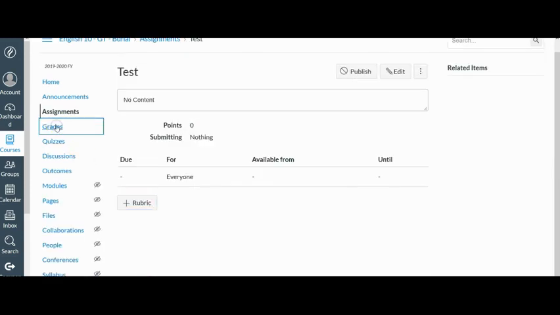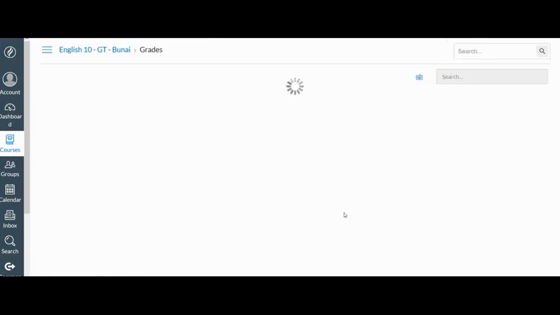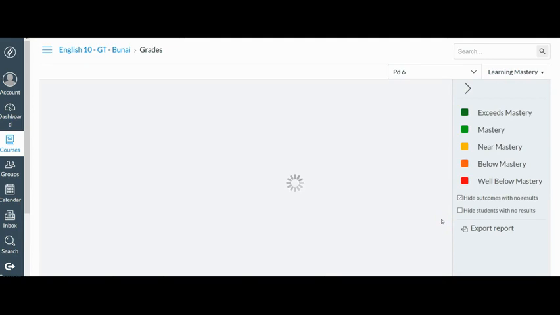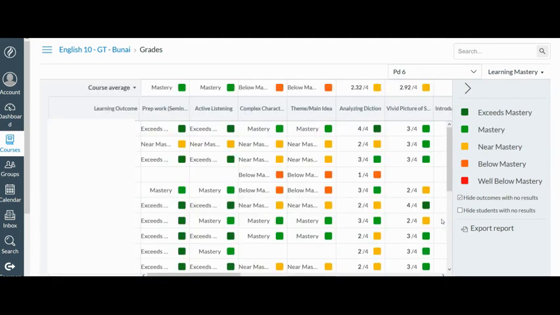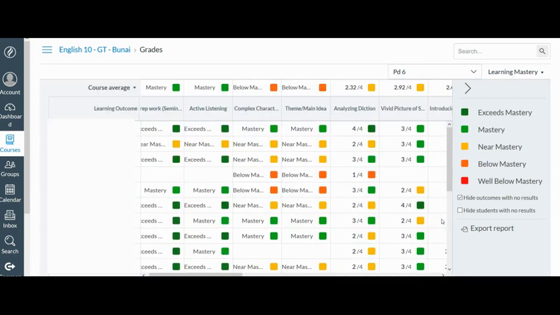So if I click on my grades and go into my learning mastery gradebook, you'll actually see this in practice. So before I knew I could remove the points, I started assessing students by leaving those point values on the rubrics. And so this is how it populated my actual gradebook. And once I took them away, it then started using Canvas terminology.